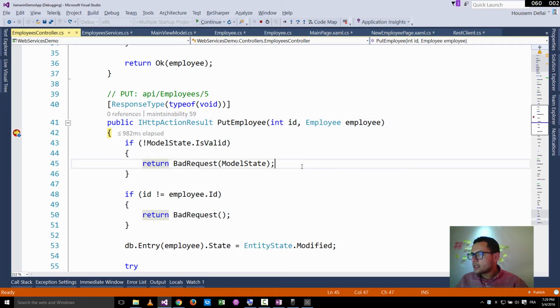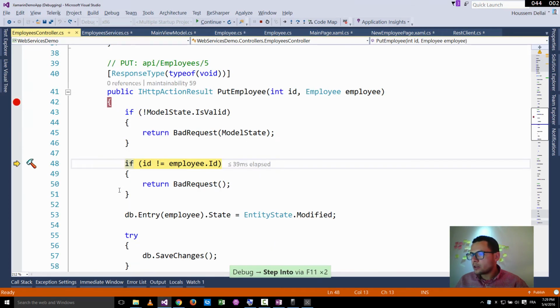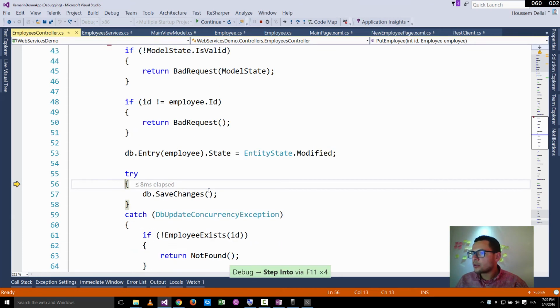So now inside this web service, as it has access to the database, it will first of all validate that method, then verify that the two IDs are equal, then it will change its state to modified, and using this line of code it will tell the database that we are changing the value of the employee to the new values, and it will retrieve that employee using its ID.